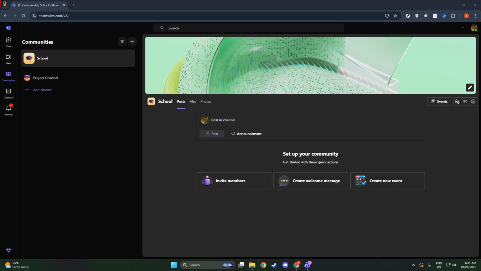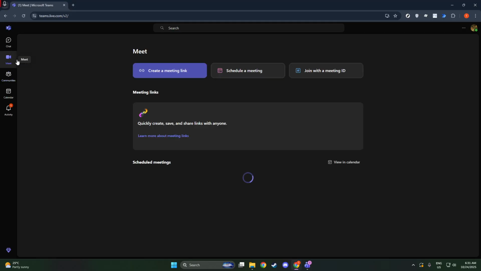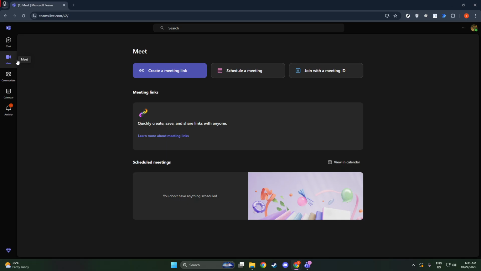Let's dive right in. First, you'll want to open your Microsoft Teams desktop or web application. Take a look at the leftmost sidebar, which houses your main navigation tools. Here, you'll find various tabs that help you manage your workflow and communication within Teams. What we're looking for today is the Meet icon or tab. This is your gateway to scheduling and managing meetings efficiently. Click on the Meet tab, and you'll be transported to a screen where all your meeting-related tasks can be handled.